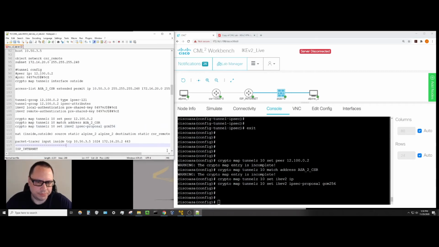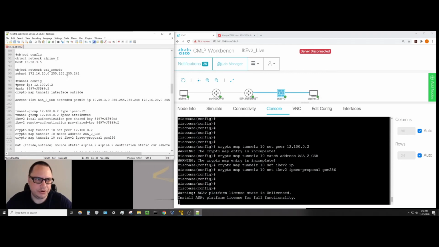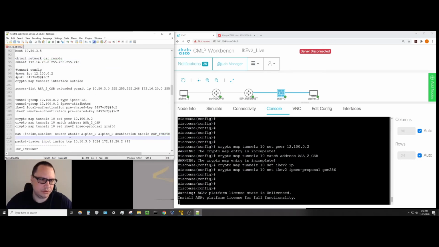So when I send traffic from the Alpine 2 host at 10.50.3.5 to this network over the tunnel, which we're referring to as CSR remote, I don't want my source IP getting NATed on the way out, because generally by default, any traffic that leaves the ASA's outside interface will get PATed to the IP associated with the outside interface.